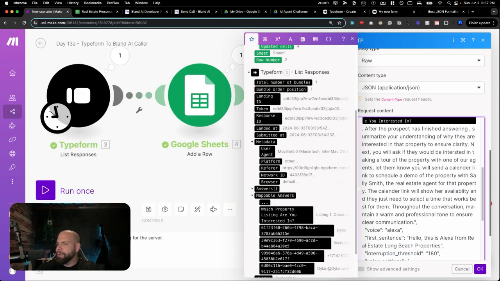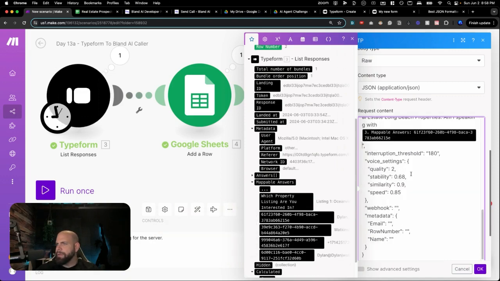And so then we'll go, am I speaking with? And then you're going to want to use their first name. So we're going to go down here and we're going to insert the first name. Now you have their first name. And then next up, we have some of these variables. These are just thresholds, like how much you're going to interrupt them and stability. We don't really need to adjust any of these inside of here. We will need to put in our webhook from the other variable because we're going to send this over to another scenario. But we're going to put that in just a moment. Put webhook here. We'll come back to that.